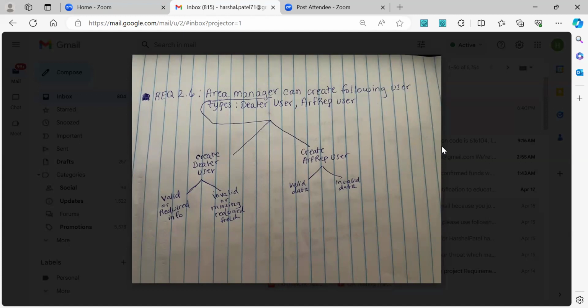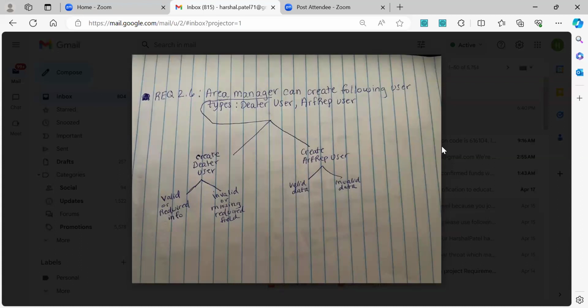Now, when would they be creating? Talking about the business process, where does this fit in? This area manager, what's the reason they are creating these users? What part of the business process does it come in? Can I check back? Yeah, you can pull it up. It comes under manage users, right? This is manage users. Yep, that is correct.